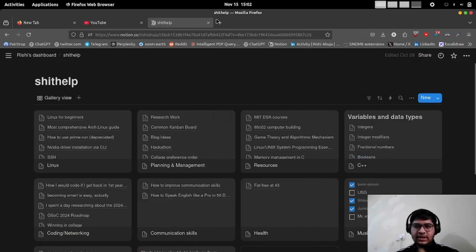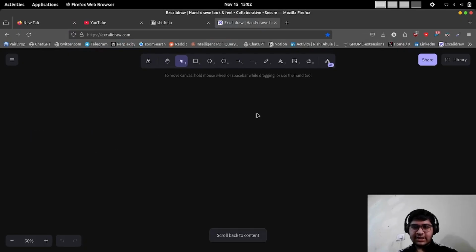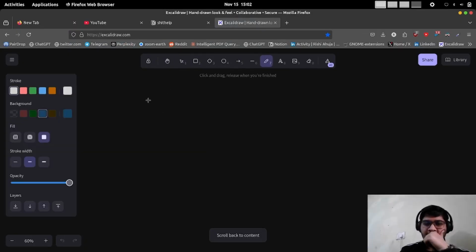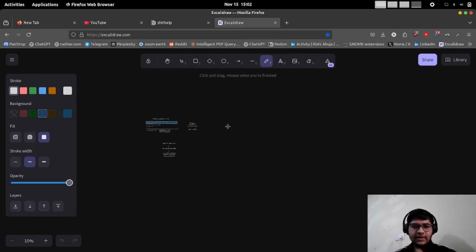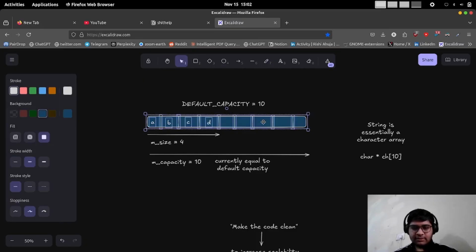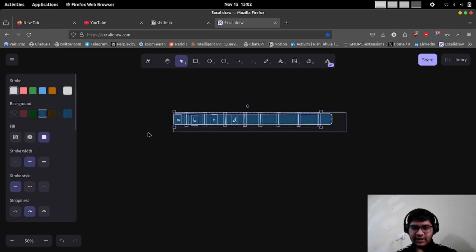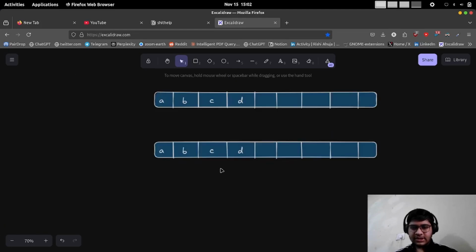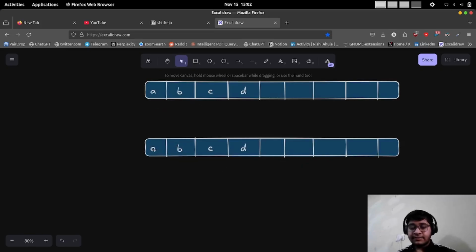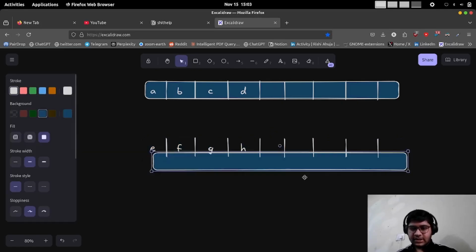We can go to Excalidraw and build some more logic essentially. So we already have an old array. I would like to go here and copy paste this. Okay, Control D and bring it here. So this is my old array. Okay, I would duplicate this, and I'm just providing what I want to append to this array. So I'm providing it with E, F, G, and H. Okay.